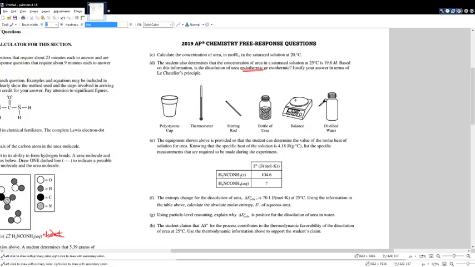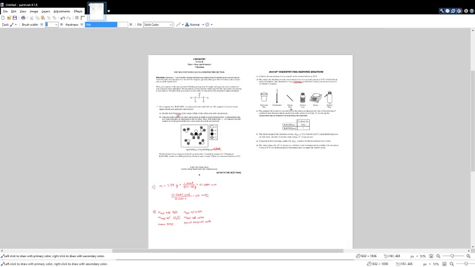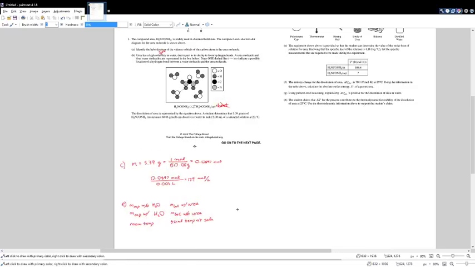And then after that, you can measure the bottle without the urea to find the mass of the urea you used, convert urea to moles, and then find the heat released by using Q equals MCΔT, because you have the change of temperature, the final temperature of the solution minus the initial temperature of the solution. Then you can divide that amount of heat by that amount of moles of urea dissolved, and then make that value positive because it's endothermic. And now you have the molar heat of the solution. It doesn't ask you to walk through this, but just walking through that helps me list what I need.